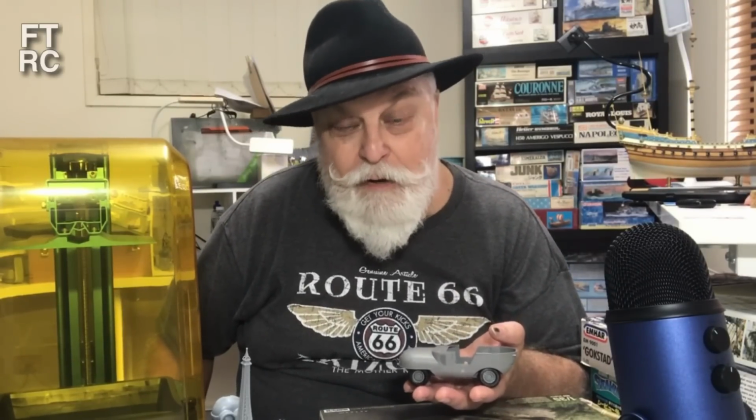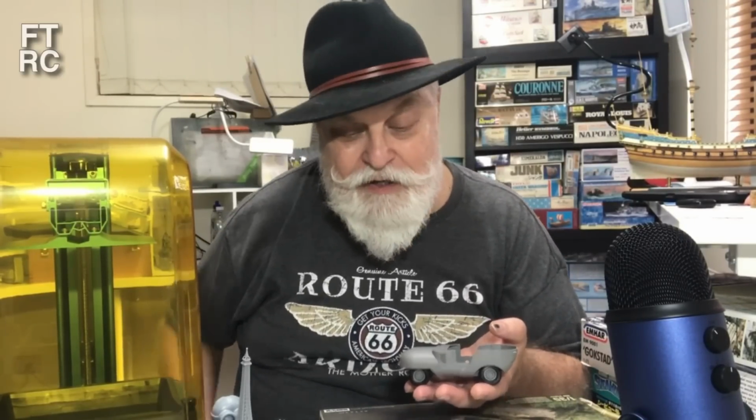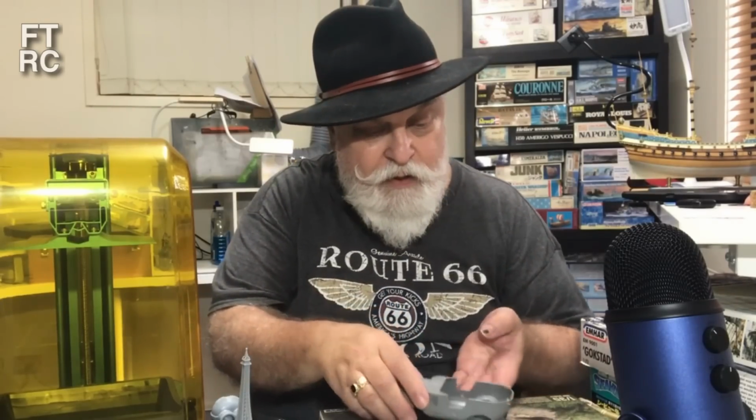Like PE isn't necessary. Half the parts of this thing are not necessary. It's over-engineered to the shithouse. It really is. But that's on my bench. There will be a video out very soon about that as well. So there you go, there's actually things being built. I know, it's hard to believe, isn't it?